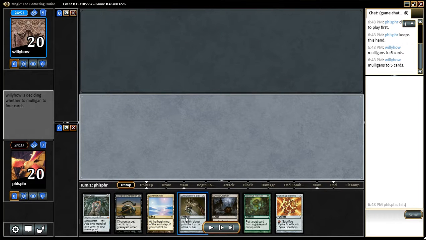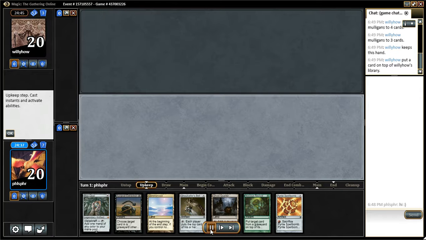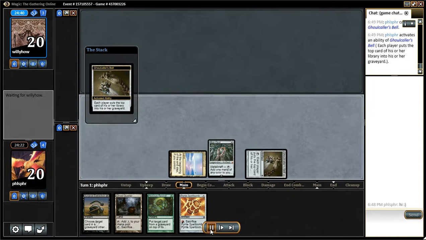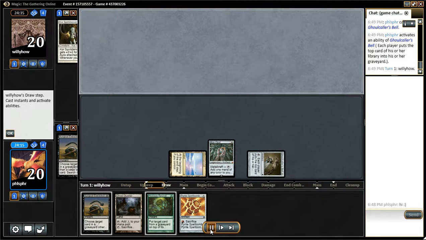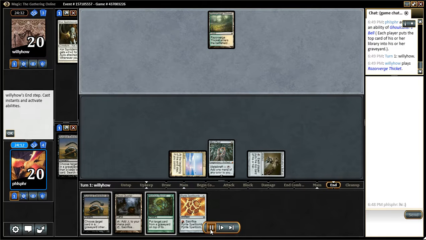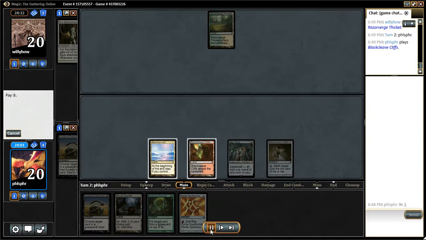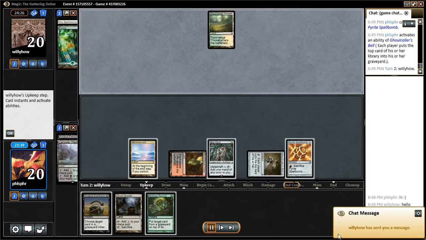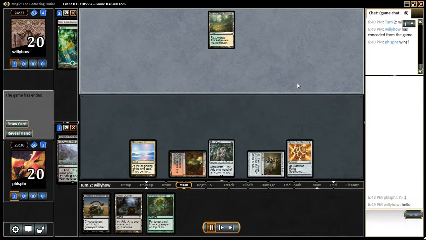I figure I can just early Bell and blind mill like crazy, because I can Surgical the opponent's stuff and Revival mine. I normally don't like blind milling, but in this case it looks like it's going to work out great. I got Spellbomb to slow down any fast aggressive stuff, so I immediately use the Bell, and I see my opponent's playing Bogles, so it should be a decent, relatively easy matchup. Spellbomb does very little here.